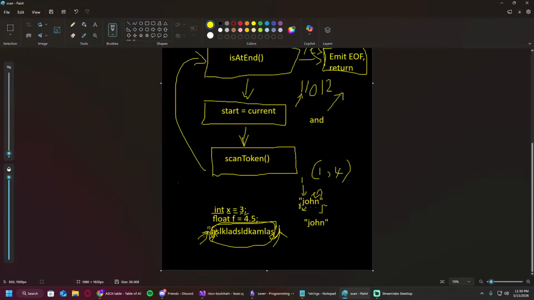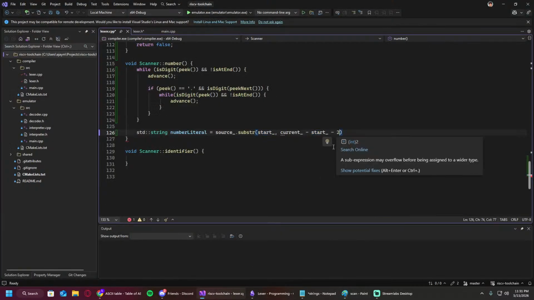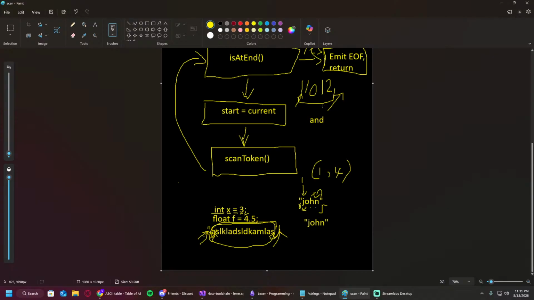And I guess current minus start. Yeah, current minus start would actually get us the length to take for this whole substring, not current minus start minus 2. Let's say this is any random number in the file.